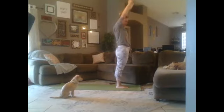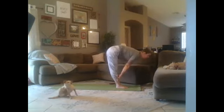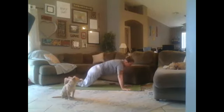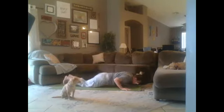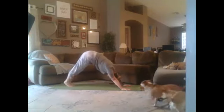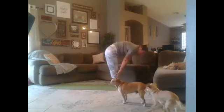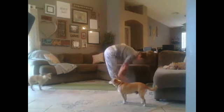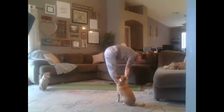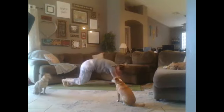Inhale, slowly coming back up. And exhale, fold forward. Inhale, halfway lift. Exhale, plant your hands, step back, taking your option. One more. Inhale, walk or float. Halfway lift. Fold. Inhale, coming all the way up. And exhale, fold forward. Inhale, halfway lift. Exhale, plant the hands, step back, take your flow.